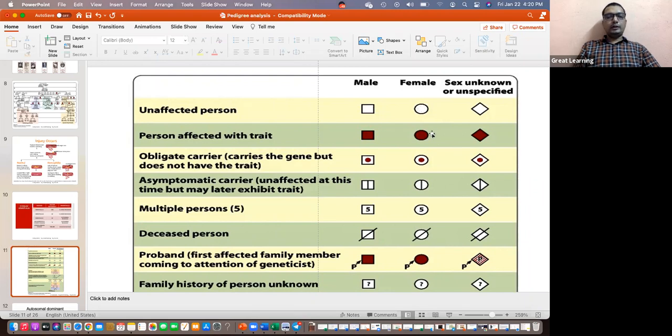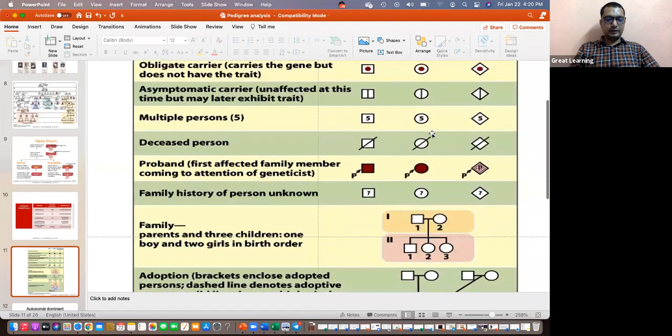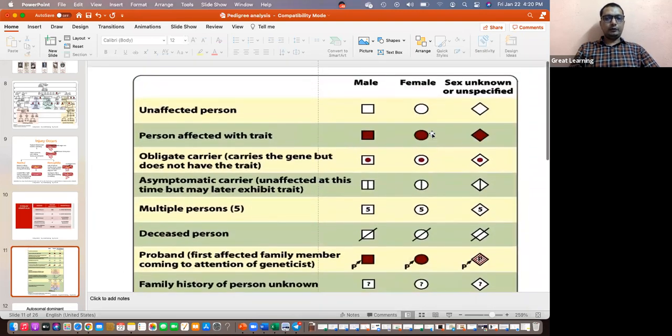And only note down the important ones, because for the examples that we use, we don't need all of these symbols. This is an exhaustive list. I'm only going to point out a few and make note of that. Here it is not filled, it is an empty circle, an empty square, meaning an unaffected person is normal. A normal male is written like this, no filling in the square, no filling in the circle for female. That means these males and females are normal, not affected by the genetic disease you are studying.